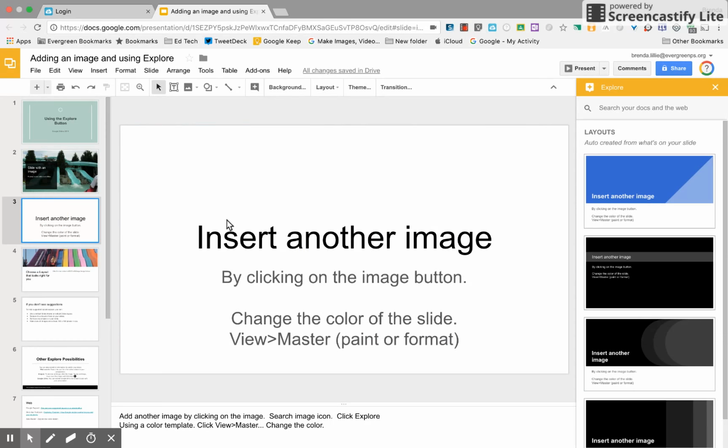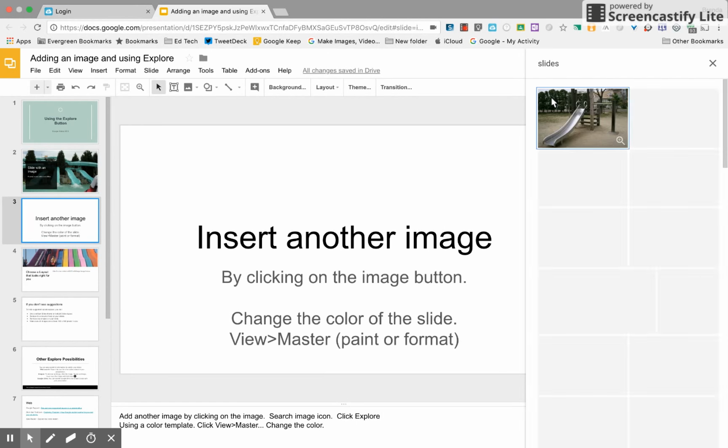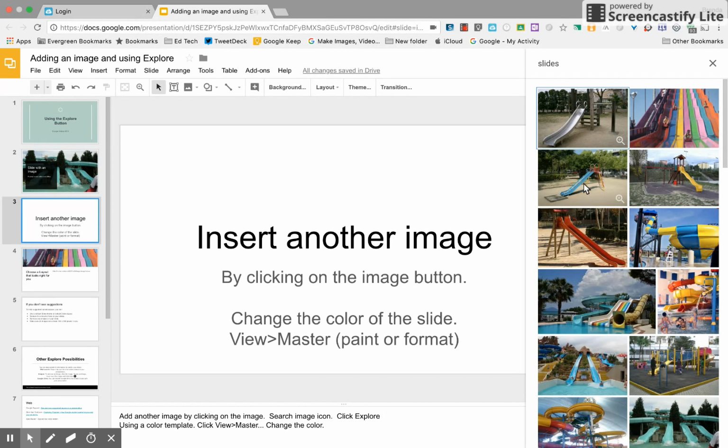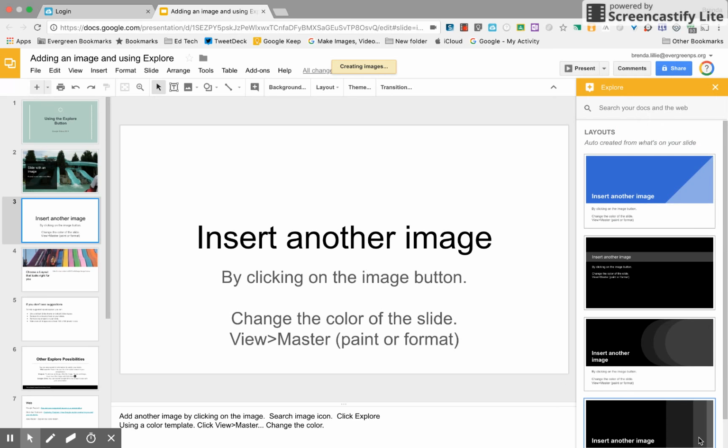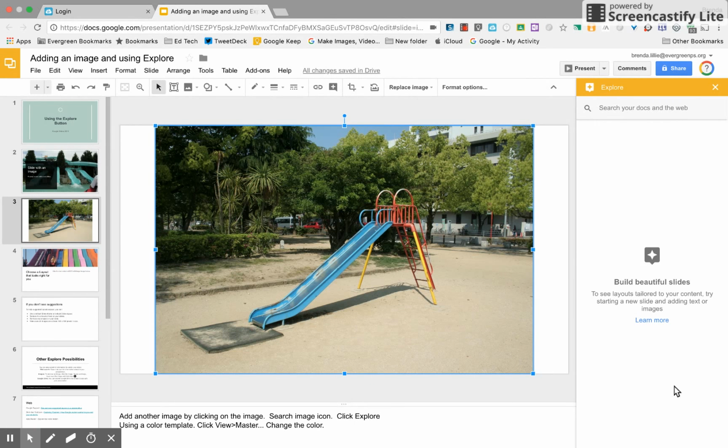So we're going to insert our own image here. We're going to search the web, not our own, but I'm just going to search for another image to put in here because I like sticking with this slide theme. There's another one.